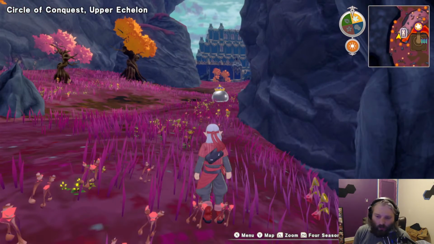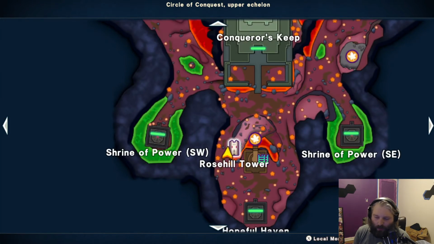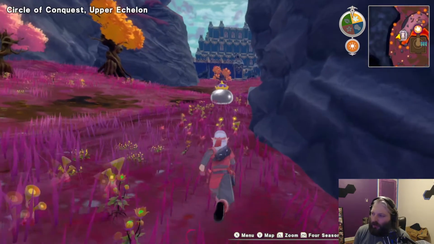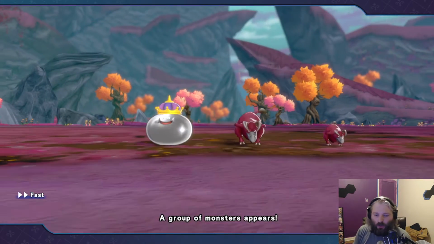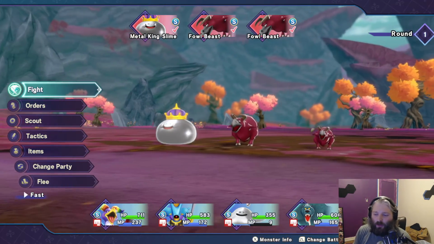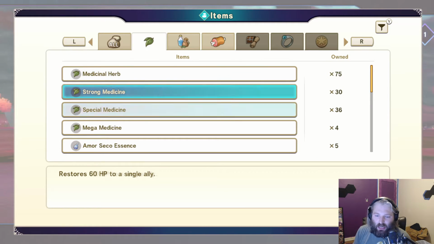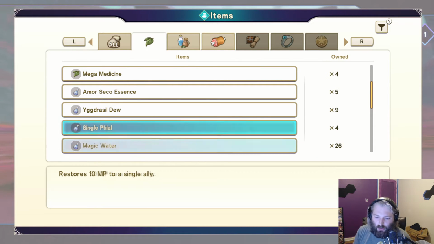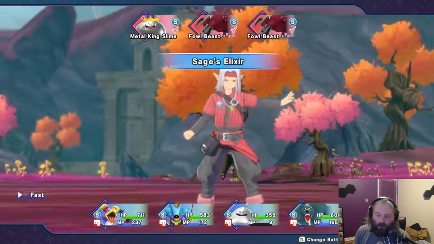So Circle of Conquest, it's on the ground. You travel to the Hopeful Haven and it's below the tower basically. And then the guy will spawn always right here. And we'll kill him, but we're going to continue the route. But keep in mind, after you find a unit, you want to stop and skip to the next area. We're going to go to 2 different areas because once you find a King Metal Slime, I was told, in an area.